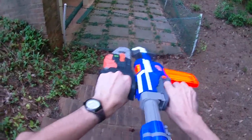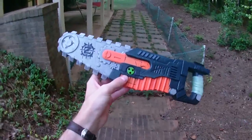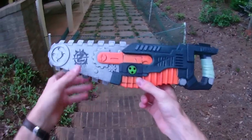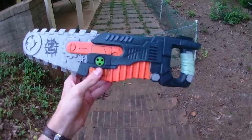Even putting it on an actual rifle-style blaster — the Longshot can't fit it, and the Alpha Trooper, being the best of the rifle-style blasters, has only one place to put it and it looks ridiculous. So I guess the point of my review is that this is definitely a pass. A lot of these more recent Zombie Strike blasters have just been gimmicks. If you really must have a Zombie Strike blaster, I highly recommend the Longshot or the new Zombie Strike Magnus recolorings.